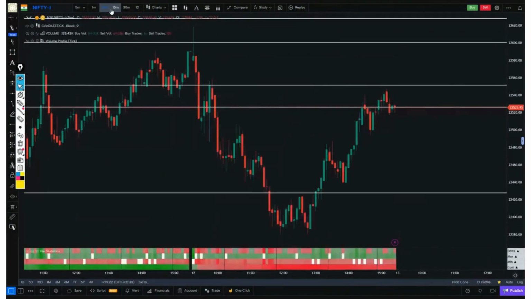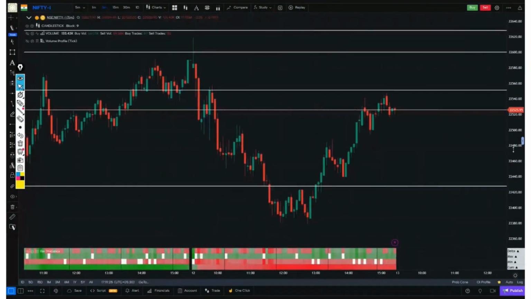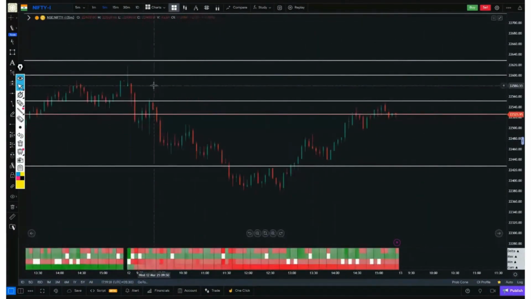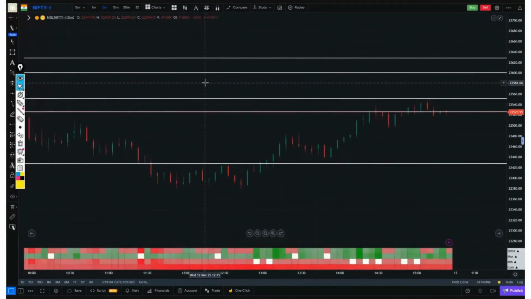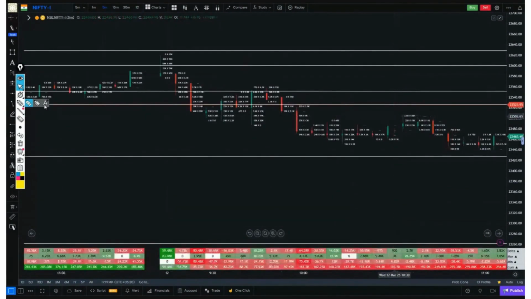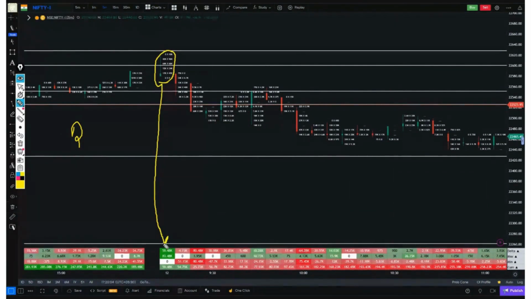Now, here on the 5-minute time frame, we look at where the buyer's interest was and where the seller's interest was. Before reading the footprint, we need to know what delta is, because with the help of delta we are going to read the footprints here. Delta is the difference between buyers and sellers. What was the delta of this first candle? It came out to be approximately positive 60,000. Positive delta always denotes buyers.